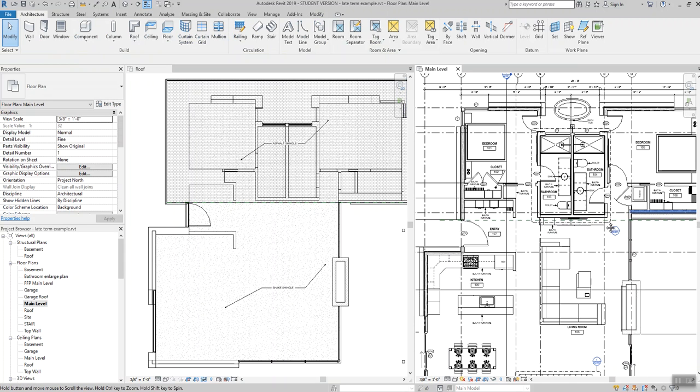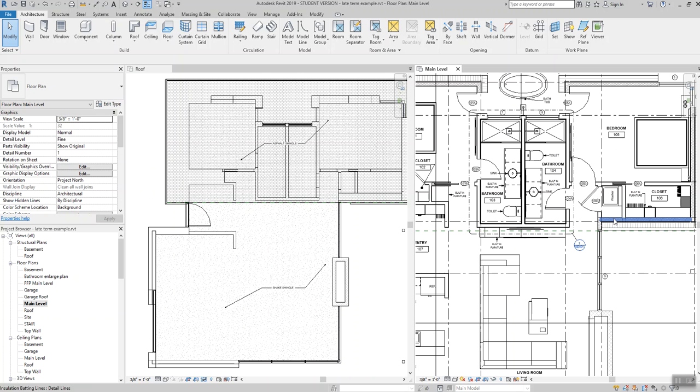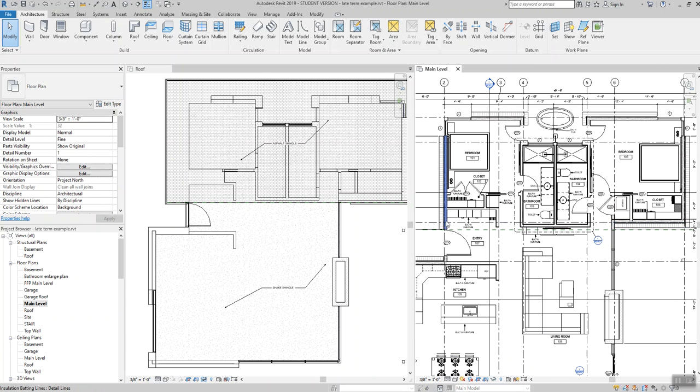But I look at this a little bit more and I think it kind of makes sense to me that that wall sort of continues along this line of that exterior wall, right? You may not have picked up on that, but we kind of have a line of structure here that's happening. So I'm going to create that wall from here to here. And the way that I'm going to get it up high is I'm going to use a base offset.